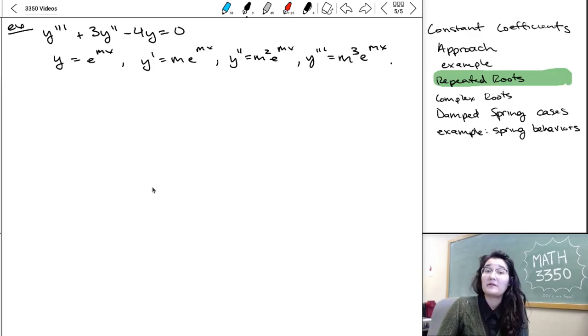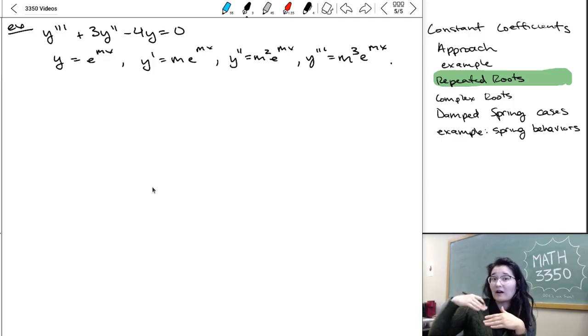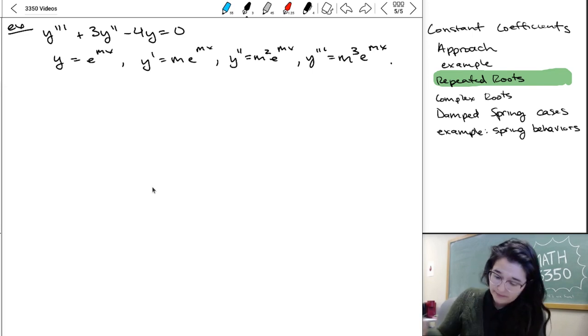I know you all might be thinking it's kind of repetitive that I always write it down, and it is. But it's important to write it down to show what we're doing. So I want you to be in the habit of writing this out and showing me how you get your answer. If you start from the differential equation and just write your roots down for me, or even just write down the auxiliary equation, we're missing a lot of important steps in the middle.